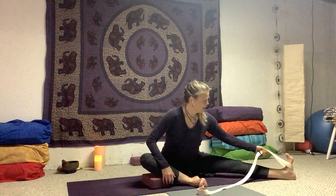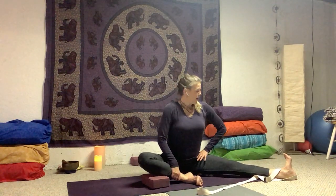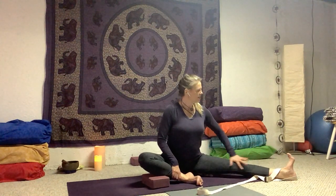Let's walk our hands back up the leg, right? Moving that leg out to the side. We're going to keep the strap, if you're using it, keep it on that foot, but just slide the leg out to the side for Parighasana pose, or gate pose. Right, so here we're like the door of the gate, right? So our leg is out to the side.